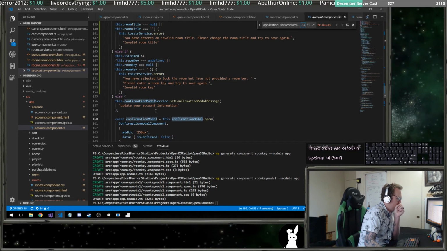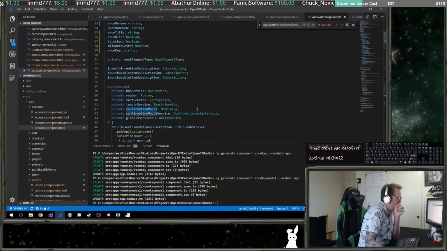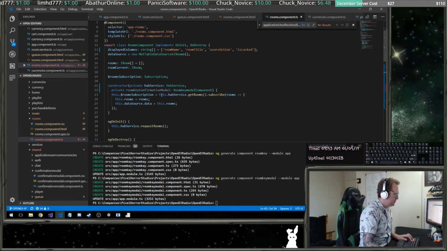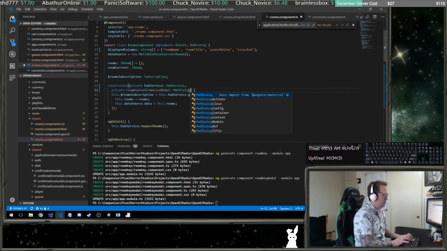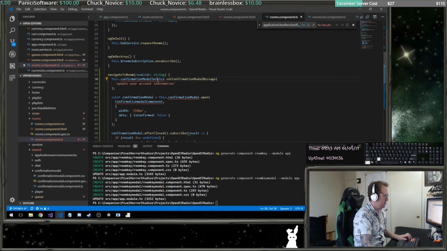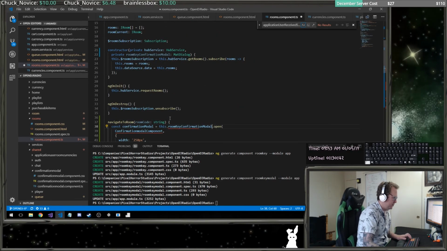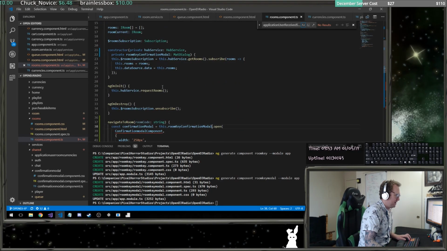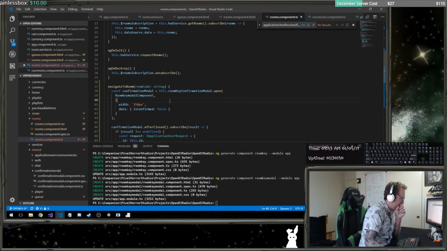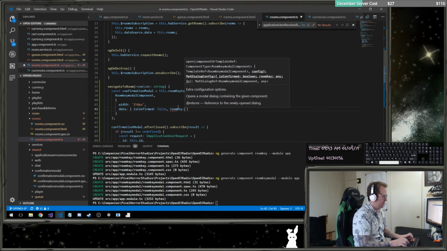Confirmation modal dot open. It's a map dialog, like that. So this is a room key confirmation modal, which is going to pass in one of my room key modal, like that, with the data isConfirmed and a roomKey of nothing.